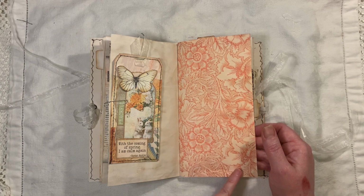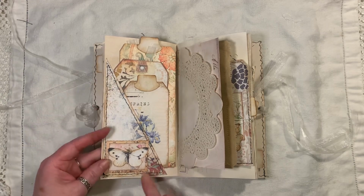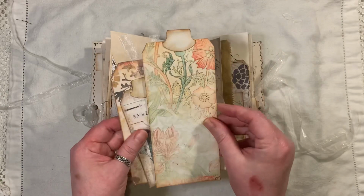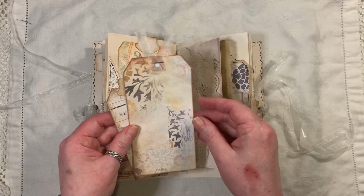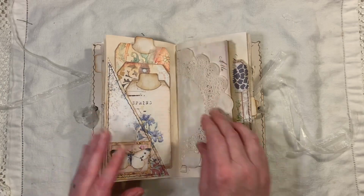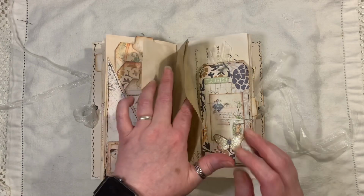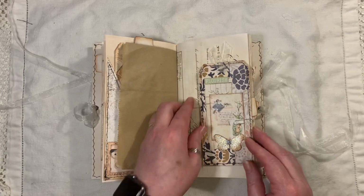Another lovely page from the kit. Here, another corner tuck with a butterfly on a full stamp. We have some more tags made from one of the pages. That is from the kit, and that is from the Touch of Spring. We have a doily, some music paper, paper bag. It's just, oh, I thought I was stuck together then.